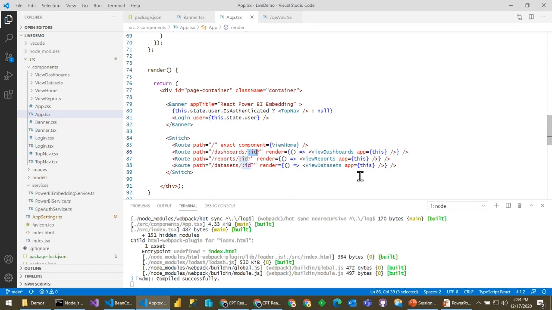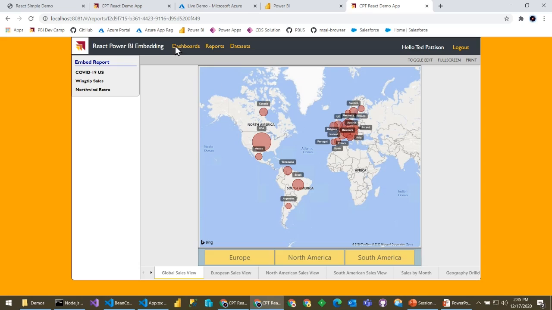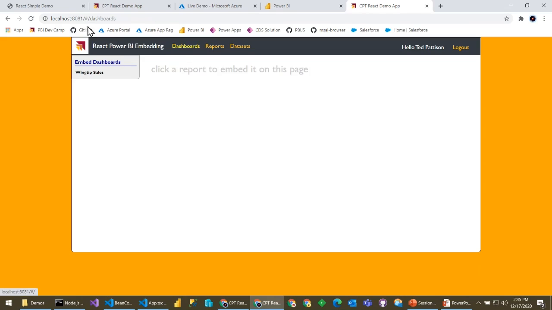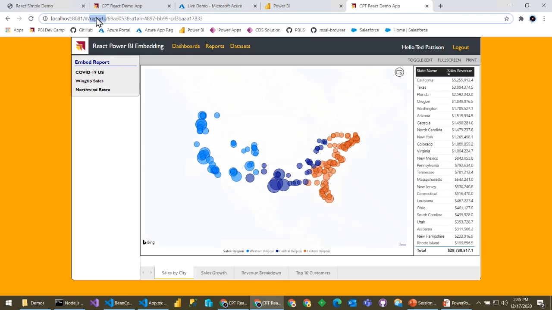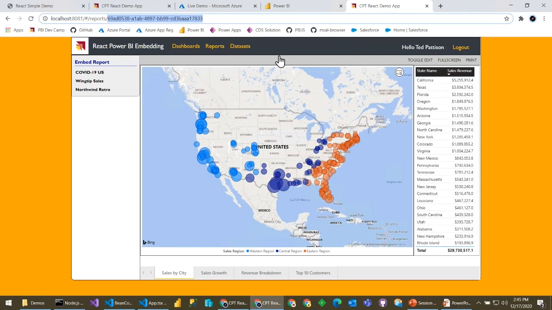Okay. Now, if you look at how this application works, what you can see here is that if I navigate to dashboards, it's going to make a request to get the dashboards in that particular workspace, so it can basically put them here. Same thing with reports, same thing with data sets. Note that if I look at a report and I actually click on that, up here you can see that the routing we're going to use is going to automatically add the GUID in there.